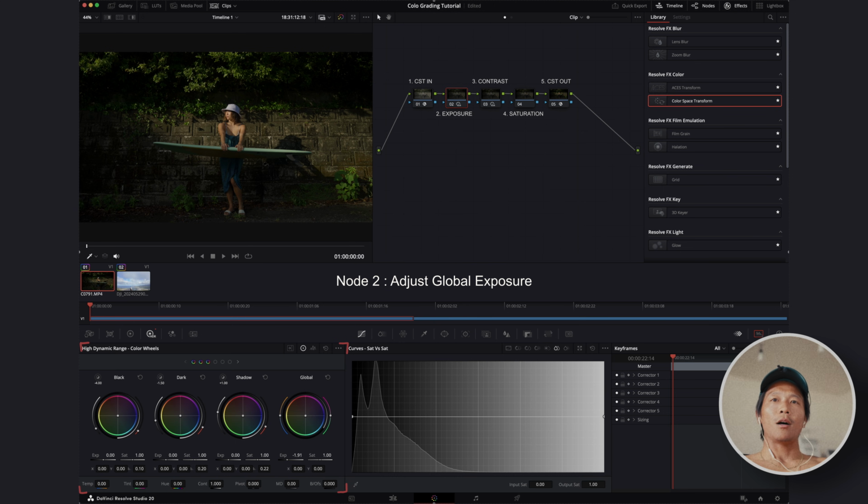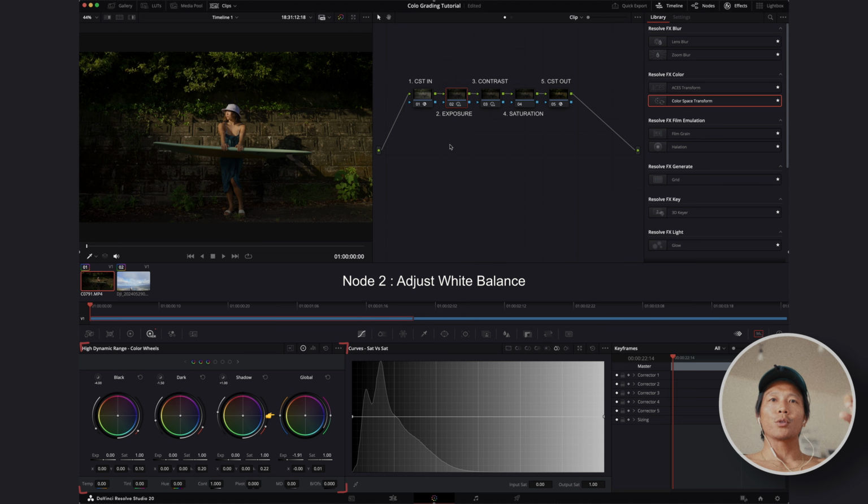Once I'm at a good point, I'll pause to see if the white balance is accurate or do I want to push it a certain direction to motivate a warm feel or a cool feel. I think at this point it looks pretty neutral, so I do want to make it a little bit warmer. So you have 2 options, either to drag the temperature to the right to give a warmer look, or I will use the global exposure wheel and adjust it a little bit more to the warm side. So I'll just add a little bit more warmth. And that's good enough for me.